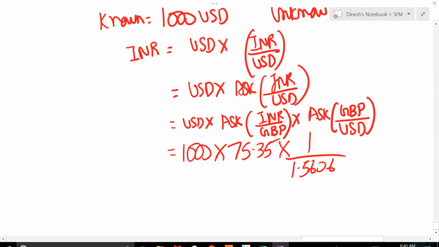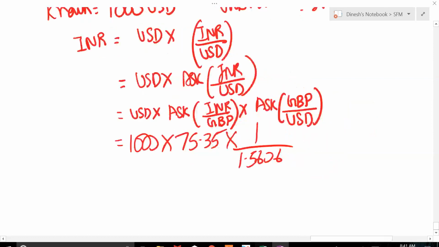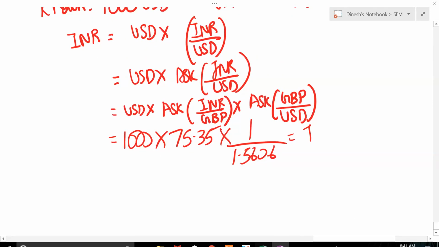So look at only the relevant information. If you try to look at multiple information, it will keep confusing you. It will be only a source of extra confusion here. What's the answer? How much INR? 48 to 82.71 INR. Any doubts on this?